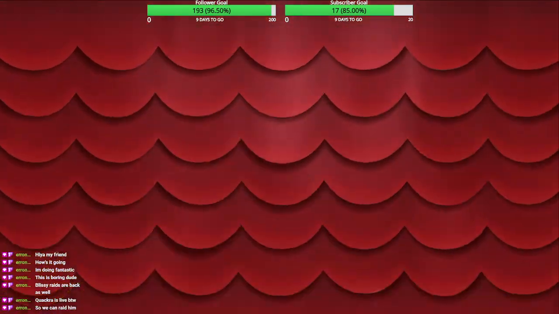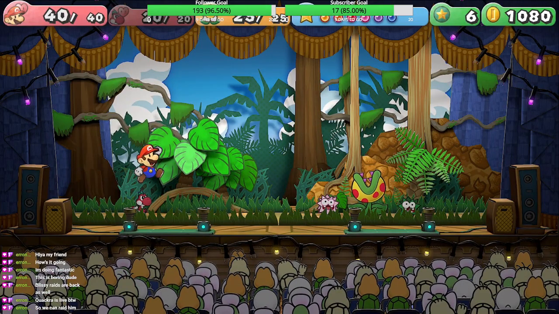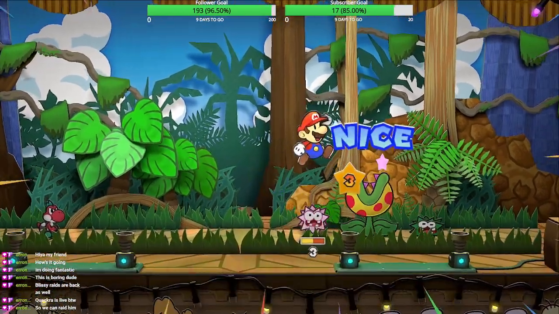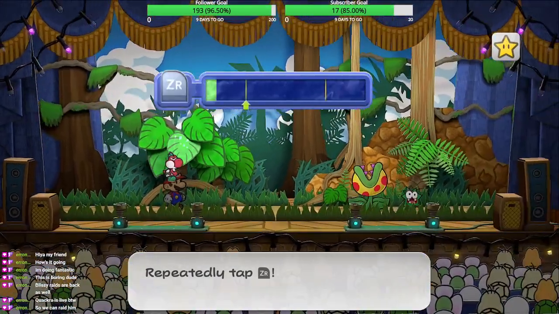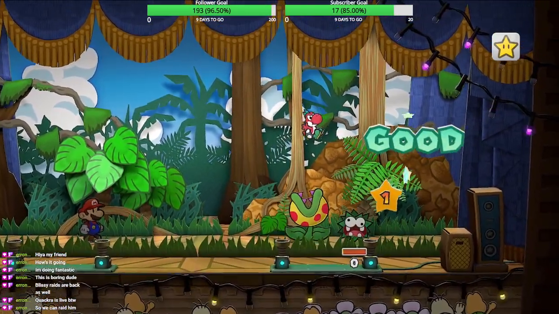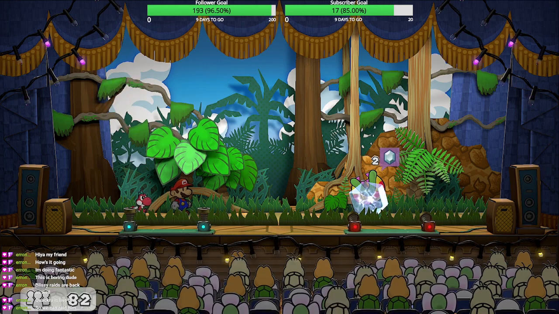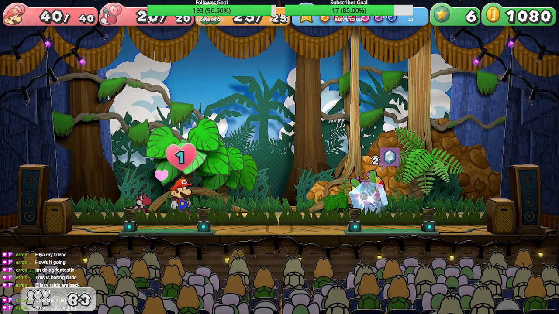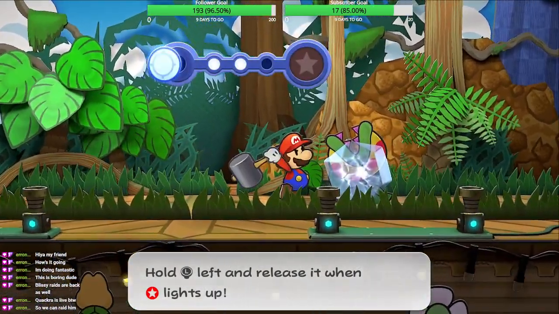Yes, we can raid him. Of course, they want me to fight these guys. Alright, let's take you out. God, they don't give me star points anymore. Freeze him! Yes! Alright, normal hammer, and then we're gonna switch to Bobbery next turn.